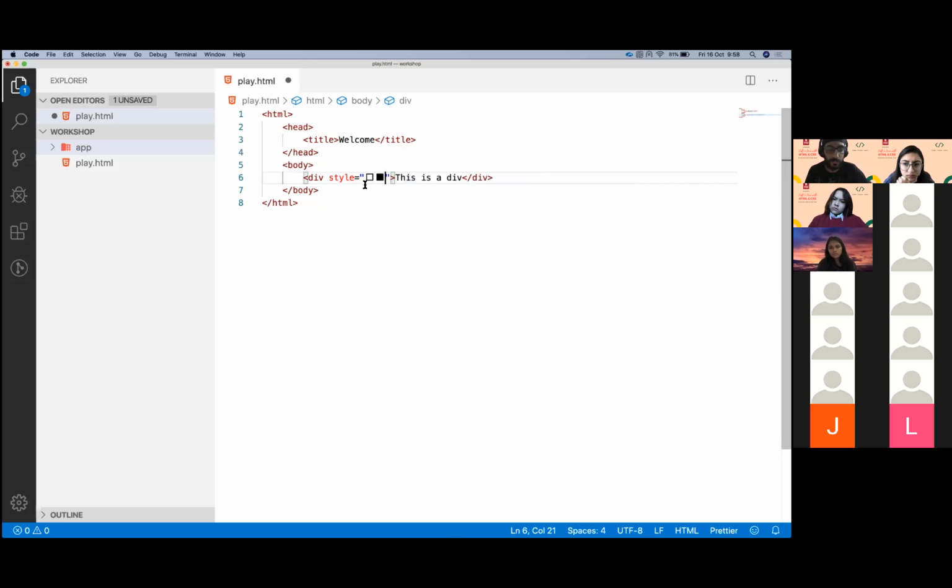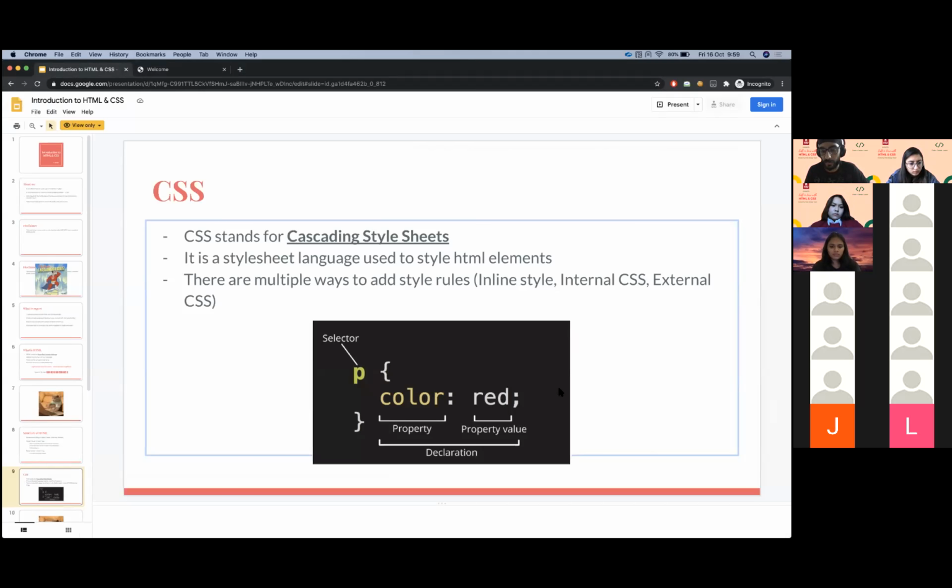The other way is internal style sheets. We revert back to the first version without any styles. What we do in internal styles is create a style tag inside the head. So now the style tag is a child of our head. And inside here, we can add any property we like. So color white, background black. Now this is more in sync with what we had here. We have curly braces and we have property names and values.